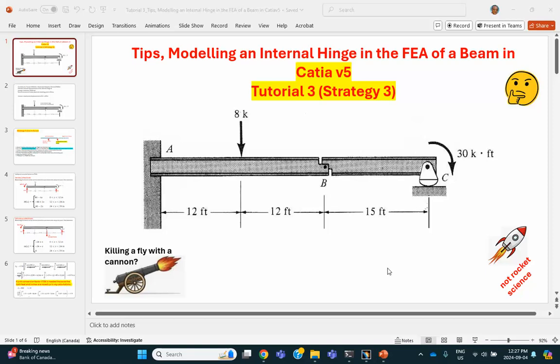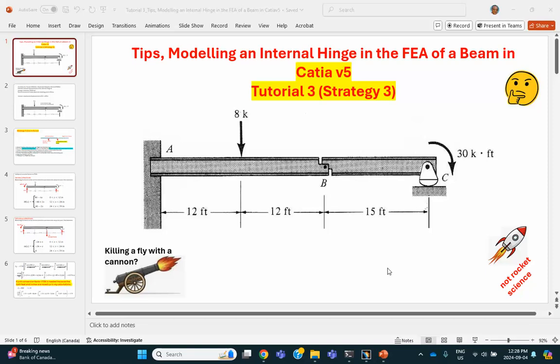Now keep in mind that this CATIA program is not very strong on the beam side. However, for those people who are interested in performing FEA in CATIA, at least this is a good thing to know. These tutorials that I'm making are a prelude for a playlist that I'm going to make for performing elementary structure analysis problems using the 3D Experience platform. But I felt that it can also be beneficial to the CATIA user community.